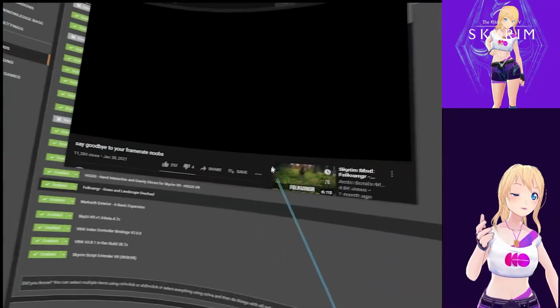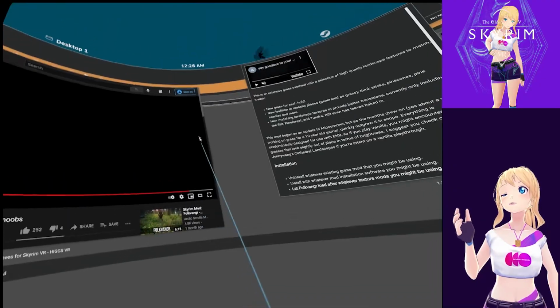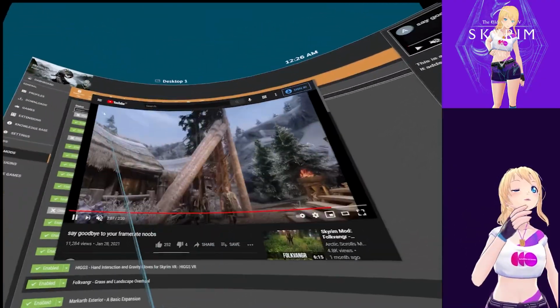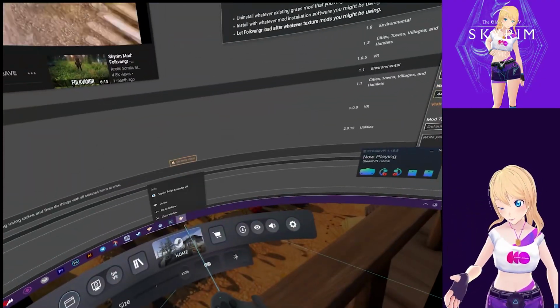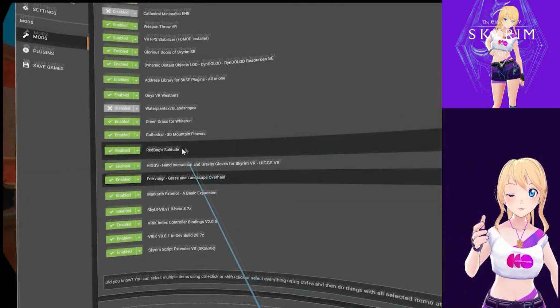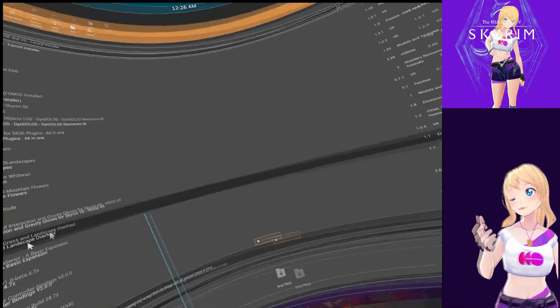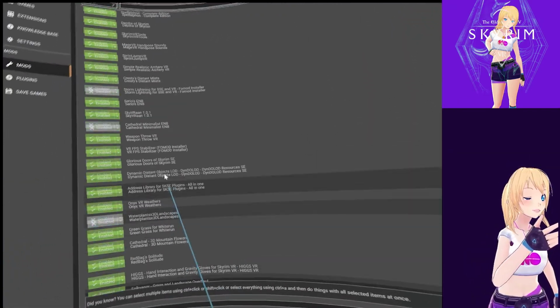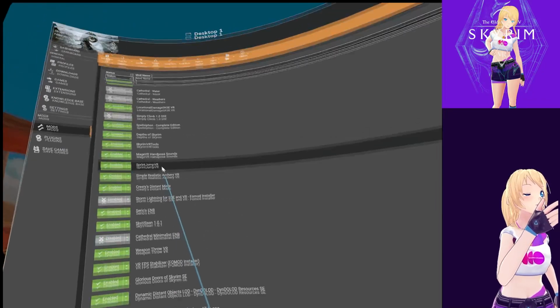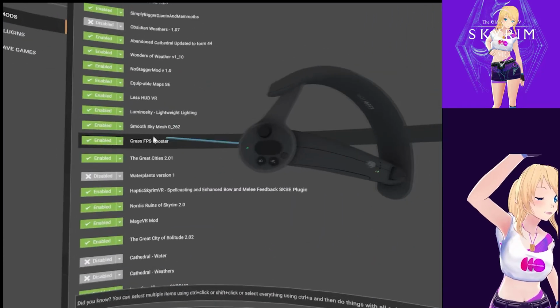low-end GPU. If you're using a low-end or medium-range GPU, I recommend you Cathedral. I recommend you something else, not this one. This one is for when you're using a 3080 or something. If you still want to use this, I recommend you use the Grass FPS Booster.